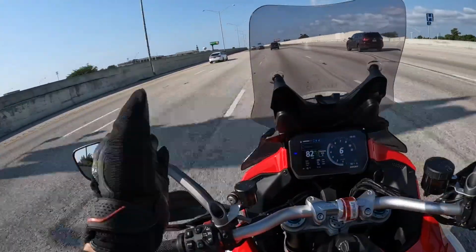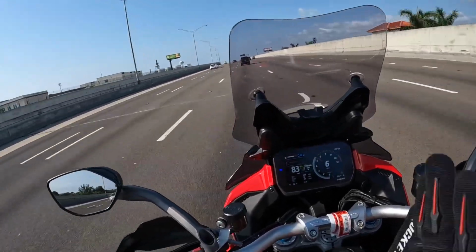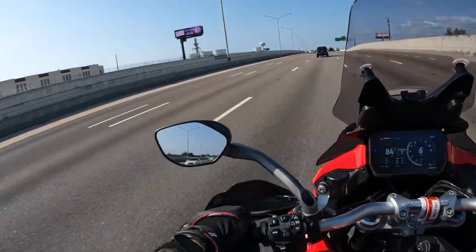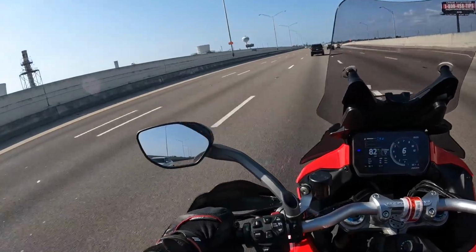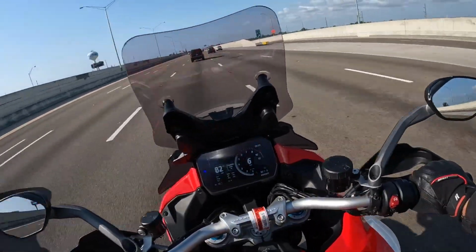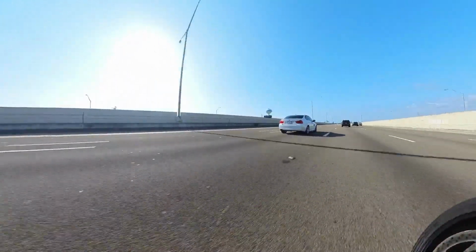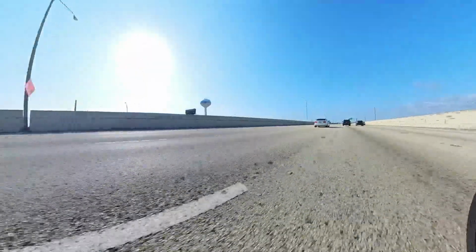Real simple, because now I own the whole lane and I have somewhere to go, and there's a better chance of them seeing me. I don't want to beat a dead horse, but I think you get my point. Now, in the meantime, I can't be doing this all day long, trying to make things perfect. It's really when I'm passing that I do that.